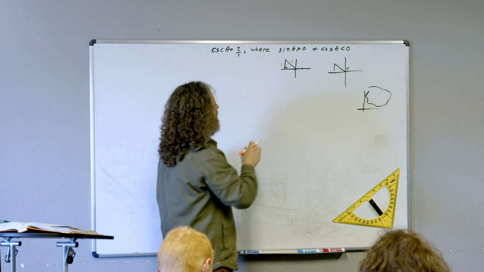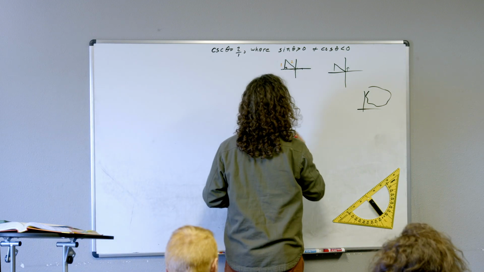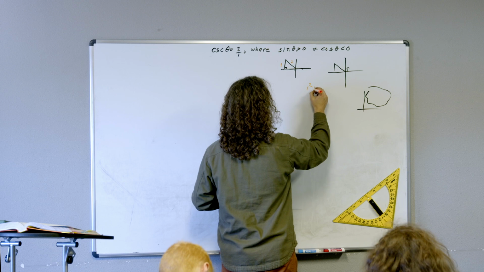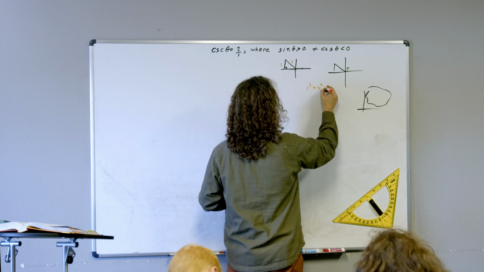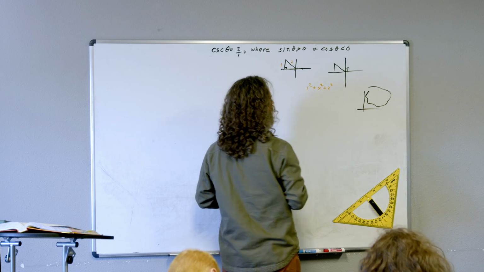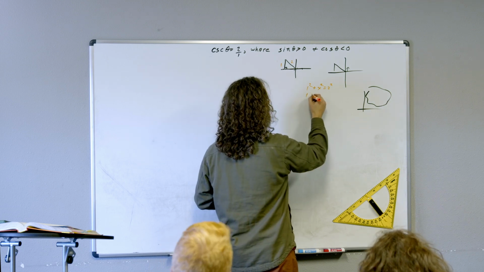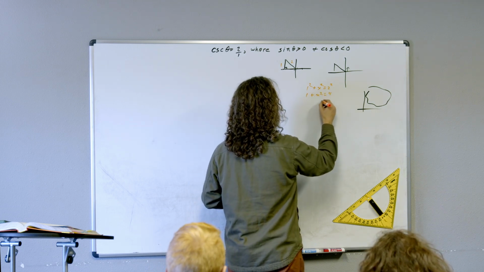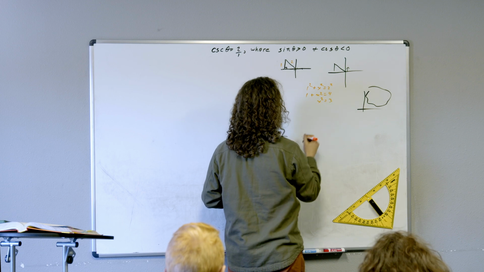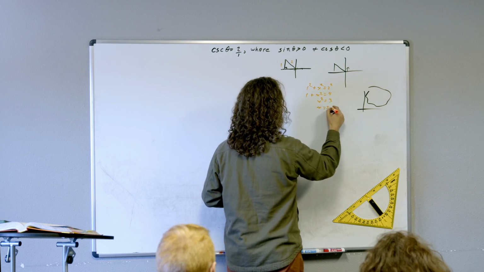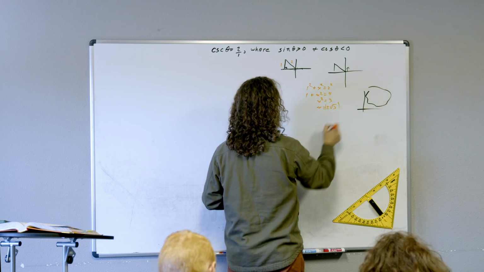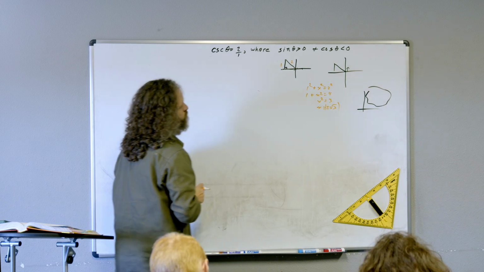So we can do a little math and figure out this part real quick. 1 squared plus x squared equals 2 squared, right? 1 plus x squared equals 4, x squared equals 3, x equals plus or minus square root of 3, absolute value is square root of 3, right?